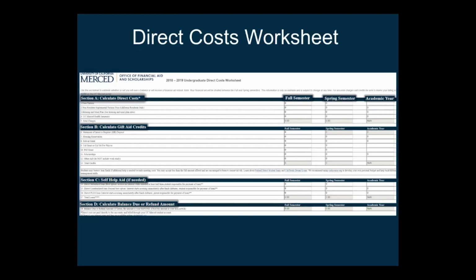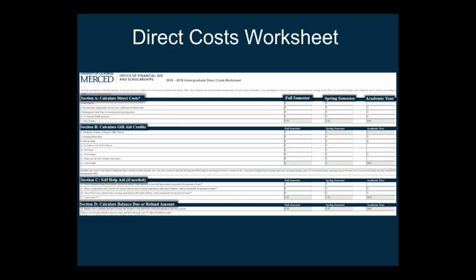So if we look at Section D for the fall term, if the amount listed there is in red and you have not plugged in your student loans, then that's telling you that after your gift aid has been applied to your total charges, you still have a balance. So at that point, you could decide if you want to use your student loans or the parent loan to help cover the difference of the cost. Now, after your gift aid has been applied, if the amount in Section D is in green, then that means that you will be receiving a refund.